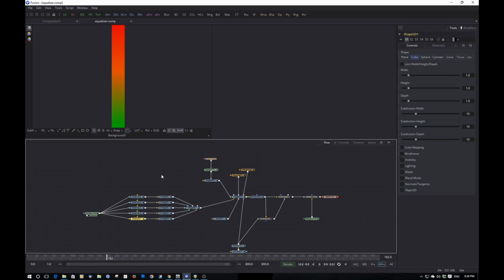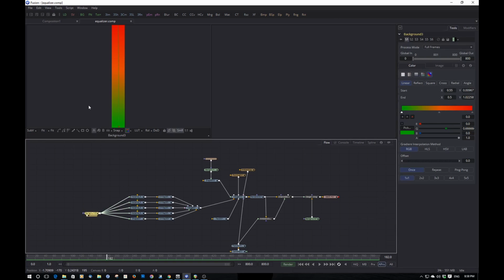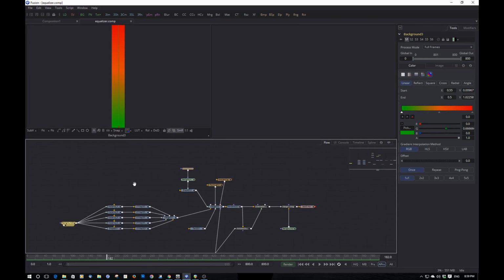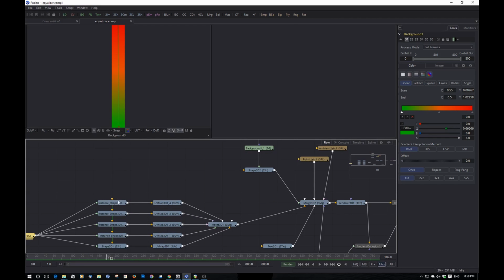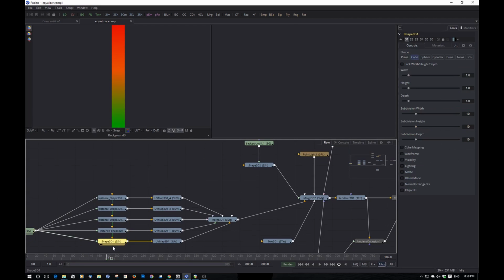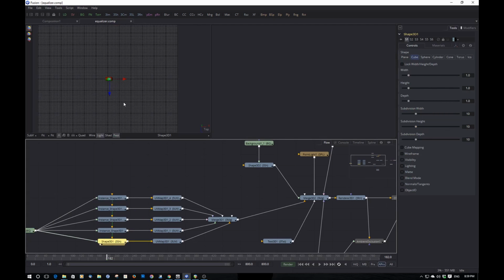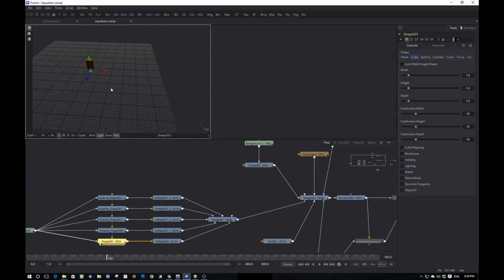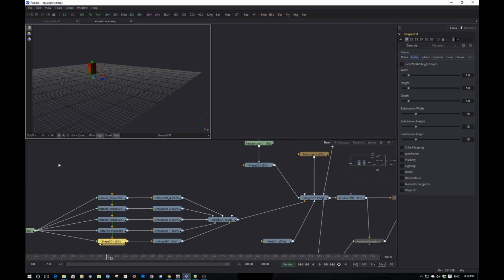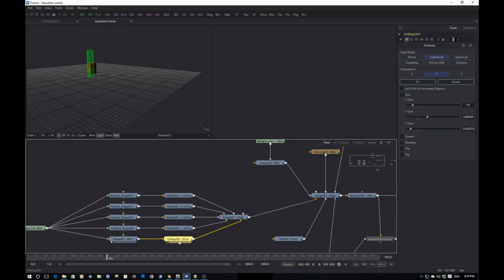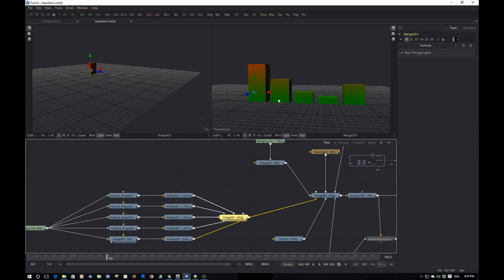Right, so high level, we start with a background tool, which is a 100 by 800 background here, and I just apply a simple gradient going from green to red. Then I feed that as a material into a 3D shape, and I do that 5 times, so one for each bar. You can see that here, this is one of them. And then to correct the mapping of the gradient to the individual shape, I apply a UV map to each. Then I merge it all together.